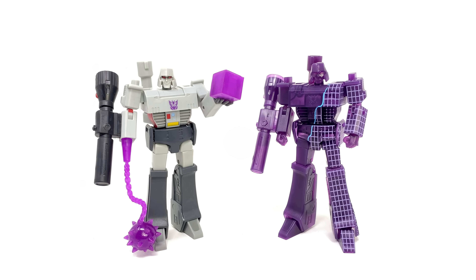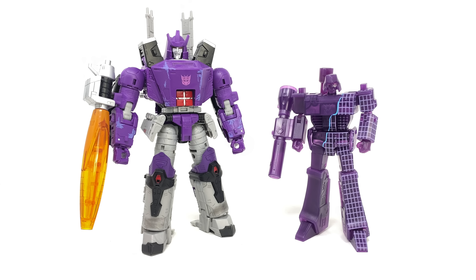For size comparisons we've got reformatting Megatron compared next to the Wave 1 G1 Megatron, and just for fun we've got Red Megatron compared next to Kingdom Leader Class Galvatron. While not in scale at all, for those of you into stop motion animation I think this will be a great figure to actually get that transitioning sequence from the movie, or if you just wish for a display you could have this Megatron in the grasp of your Haslab Unicron — I think that would make for a really awesome display.